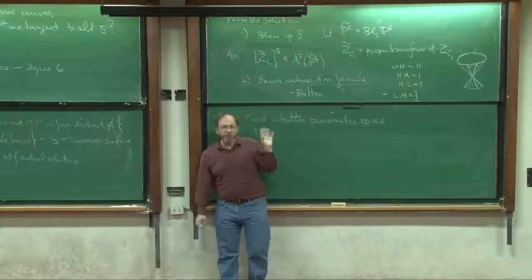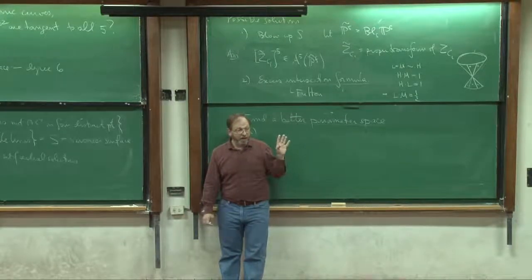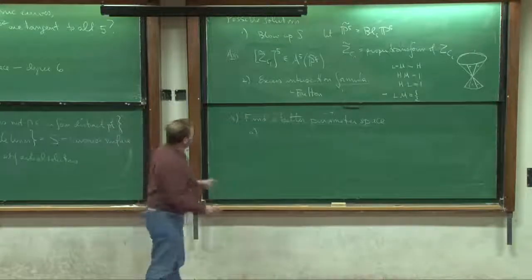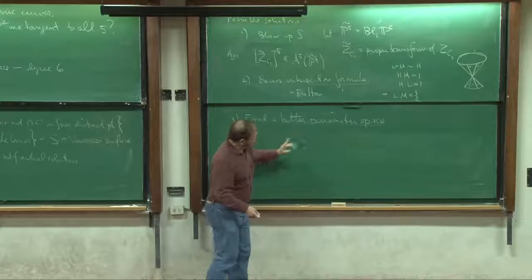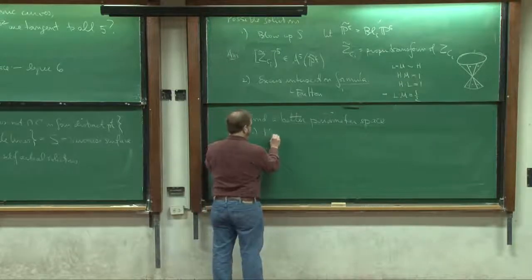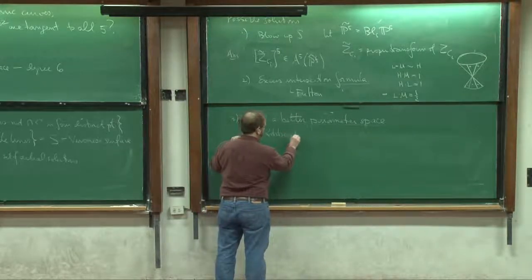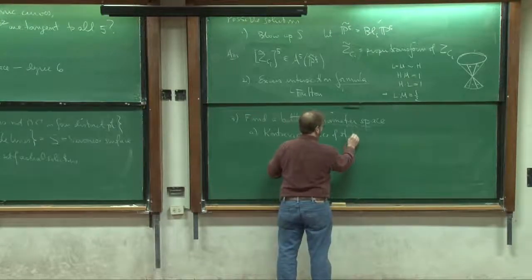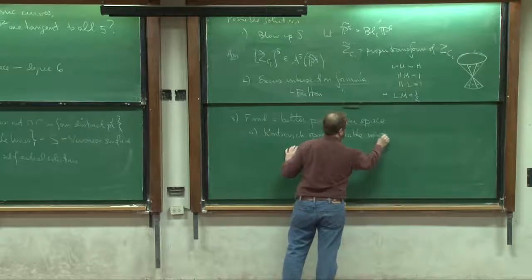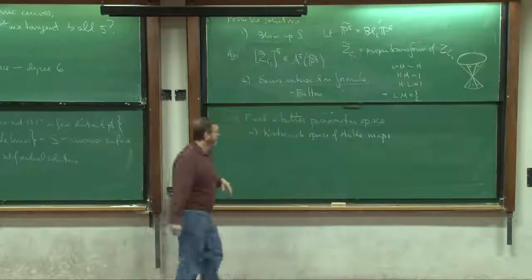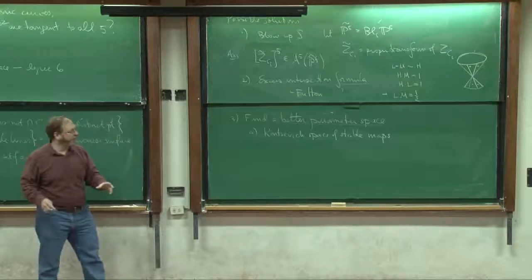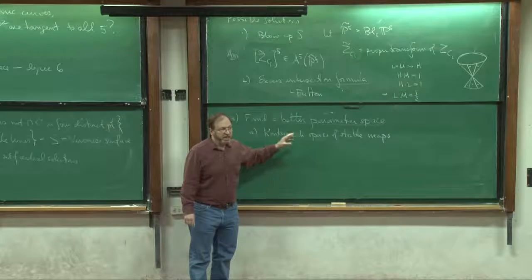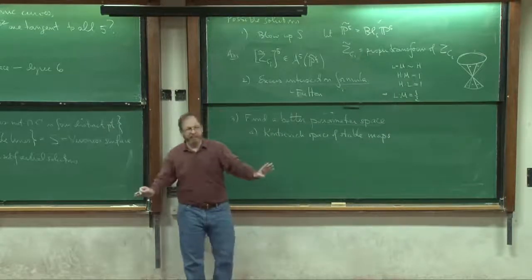I just want to mention this because, again, it's a beautiful construction. If this problem were to arise today, the immediate response, or most people's immediate response, would be, if you want to find a better parameter space, to take the space of stable maps. That's a general way of compactifying a space of smooth curves. And in this case, it takes care of everything.